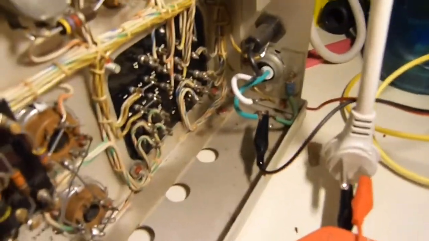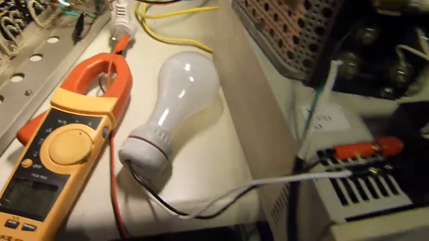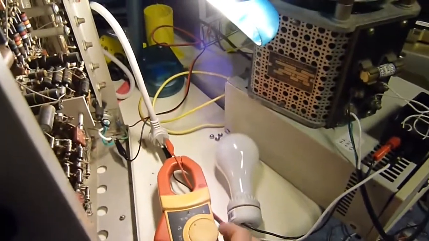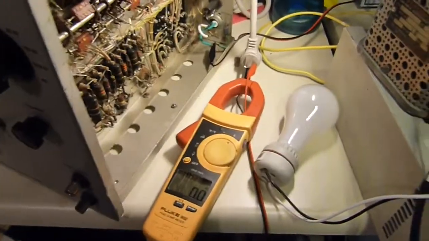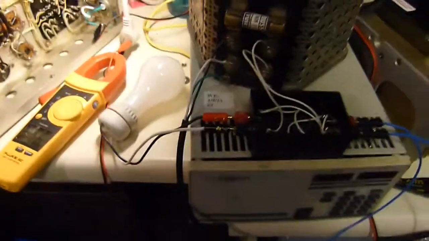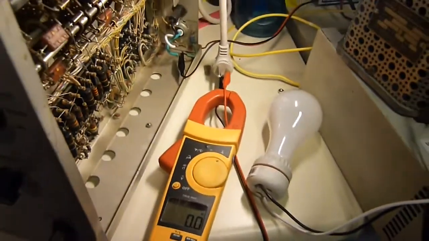I've got it wired up through this 200-watt light bulb I found. I haven't powered this up yet, so I'm going to try and do it through this light bulb to make sure there's no short circuits or anything. I've got my huge old power stat variac, 15 amps, and I've got it wired up with this light bulb in series. I'll turn the AC on and start cranking up the volts.